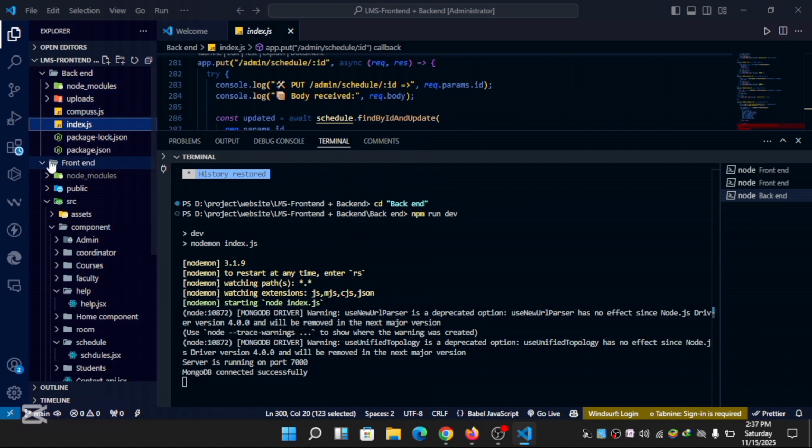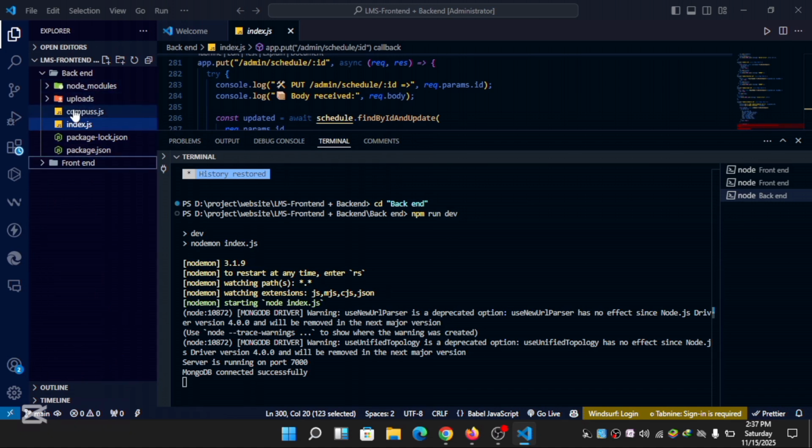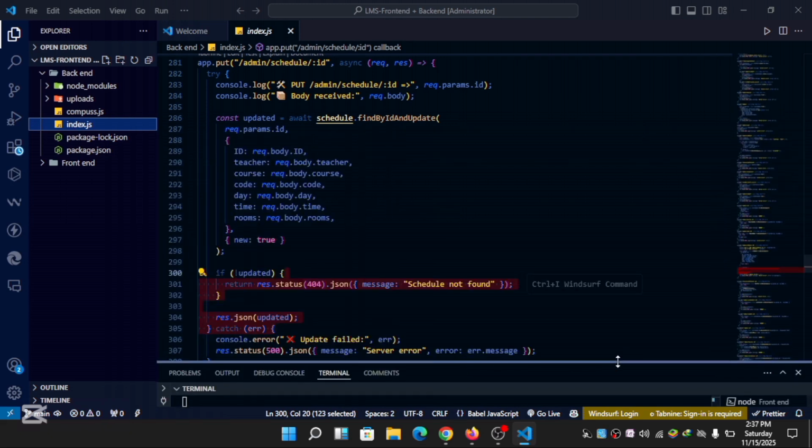2. Backend architecture and APIs. We'll go through the complete backend flow, including REST API design, the role of controllers, router structure, practical use of middleware, proper error handling techniques.